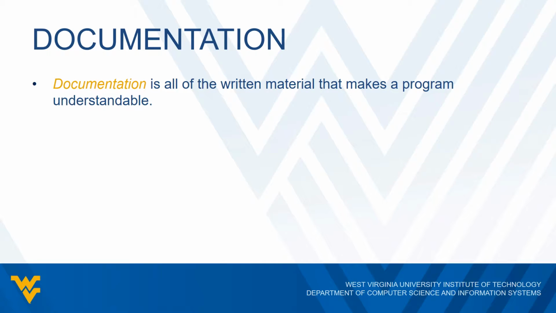Program documentation is all of the written material that makes the program understandable. So, this is a very tedious task, but it is absolutely necessary to make sure we include all the important documentation. That way, not only do we remember how a program works, but if we need to pass it on to someone else, they would have an idea of how the program works.